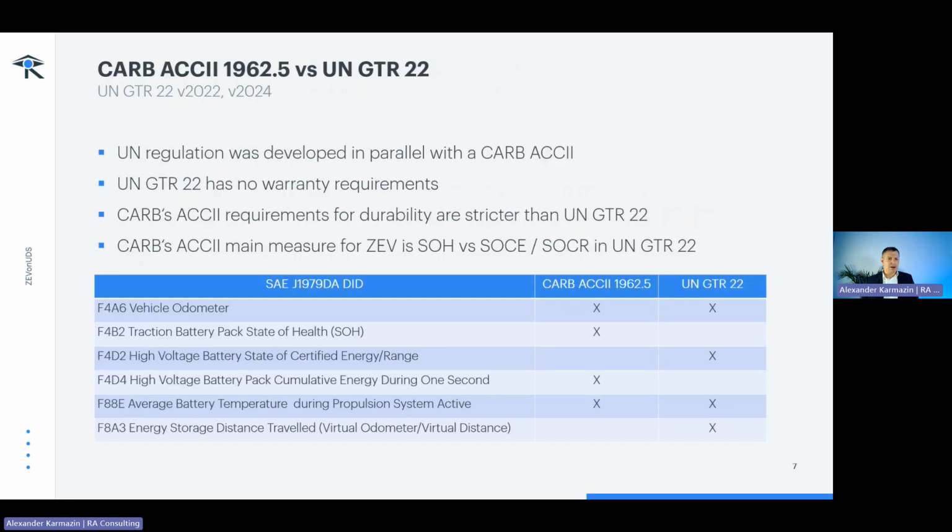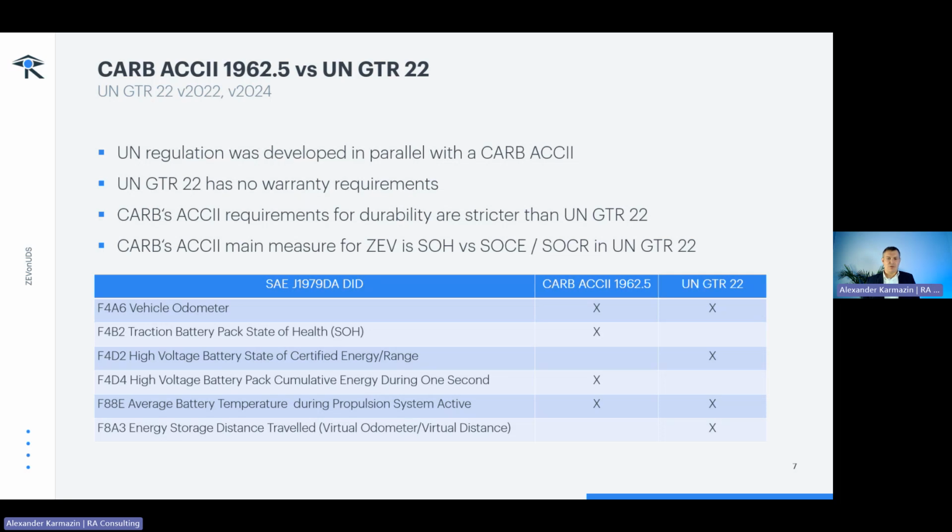What happened in parallel to CARB regulation? So in parallel to that, the UN regulation GTR 22 was developed, and it has many similarities to the CARB SEC2, but it has also some differences. Like it has no warranty requirements, and also there are some requirements for battery durability which are stricter at CARB SEC2 than by UN GTR 22.